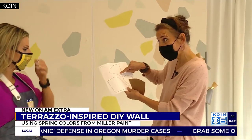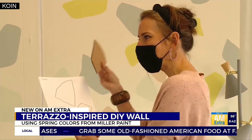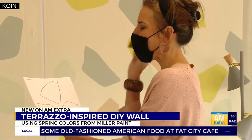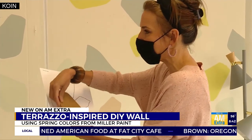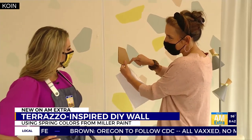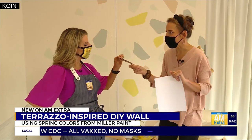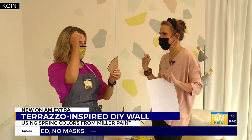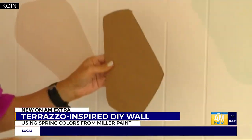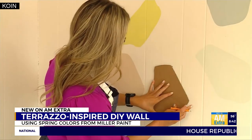If you're a good tracer, you can use the paper, but I'm not a very good tracer. So what I did is I put it onto cardboard — I traced it onto cardboard and cut the cardboard out, and that lets you have a nice edge when you're going around the design. So I'll give you this to trace, and we can start. I have my stencil and I'm going to trace it onto the wall.